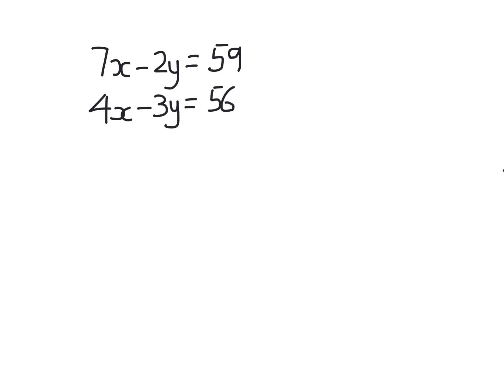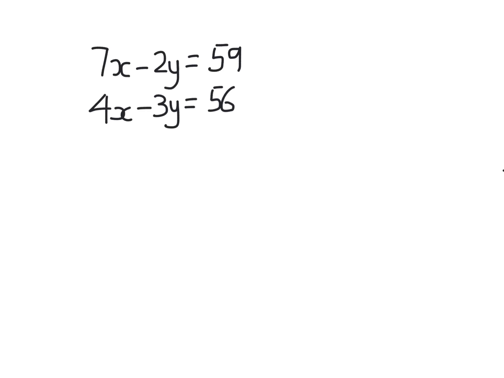Once again, each of these equations has infinitely many solutions, but there is one solution to the top equation that is also a solution to the bottom equation, and that's what we're trying to find. Neither x nor y is the subject of the equation, so we can't use substitution. Instead, we will use elimination. We want to eliminate either the x's or the y's. The problem here is neither x nor y has the same coefficient in both equations. So we need to multiply one or both of the equations.